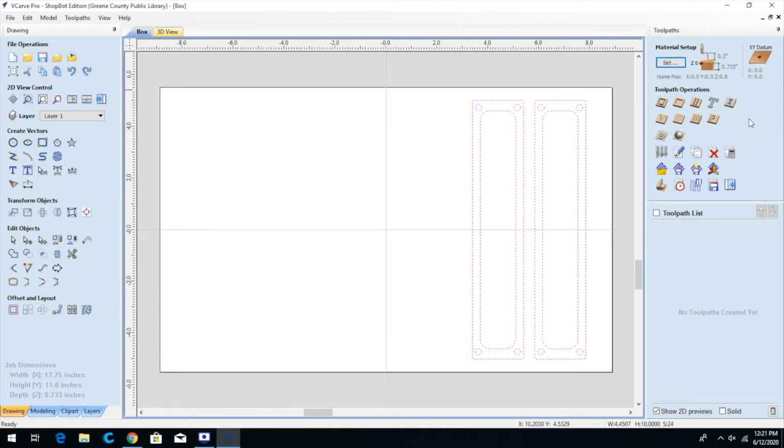Now we will talk about the three most basic types of toolpaths. Profile toolpaths will allow you to cut on or next to your design. For this piece, the two outside lines are designed for profile toolpaths. Pocket toolpaths create areas where large amounts of material will be removed within the boundaries of a shape. The interior sections of this design are set up for pockets. Finally, there are drilling toolpaths. These are simple plunges into the material in a straight line. The small circles in the corner will be drilling toolpaths.